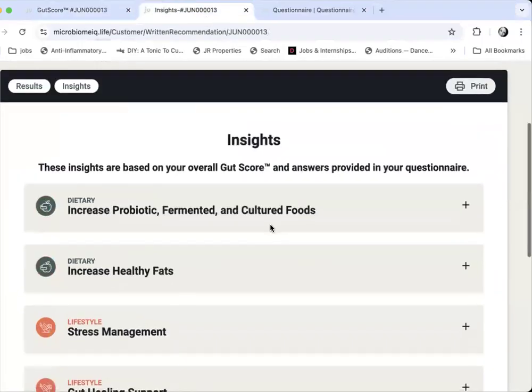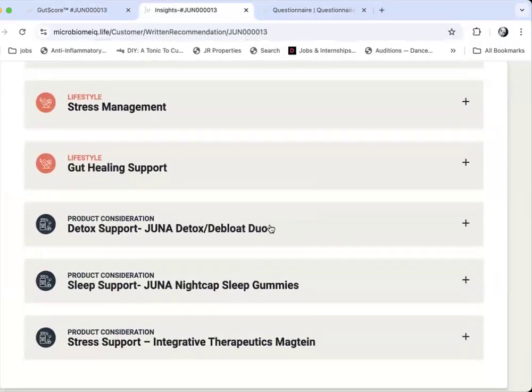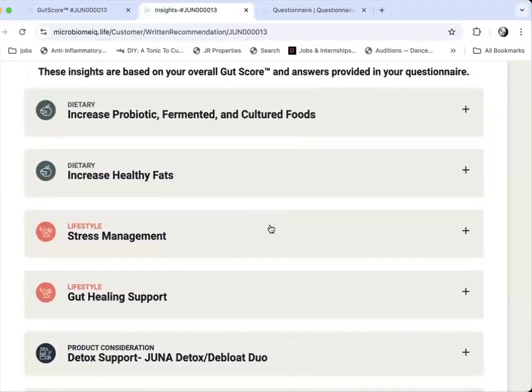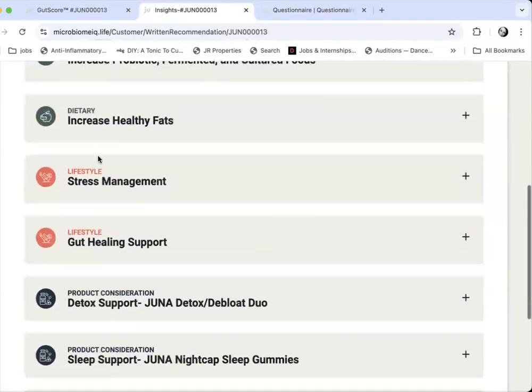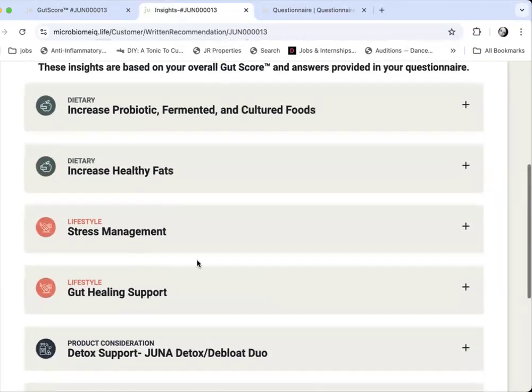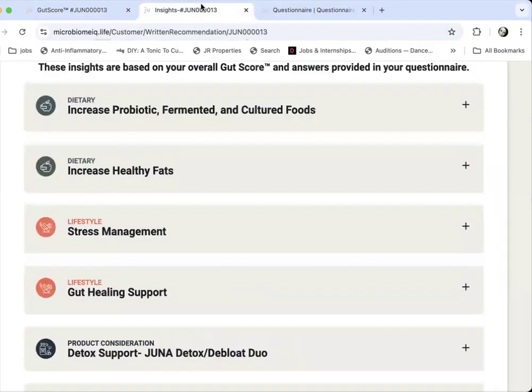And we provide helpful insights, diet and lifestyle and product considerations to help you and them do that. So in each report, you'll see two diet recommendations, two lifestyle recommendations, and then product considerations. And remember, we choose these because we're working off of what the gut report says and what the questionnaire says. So we often don't have the very detailed, highly specific information that you may have because you talk to your clients, customers and patients in person.